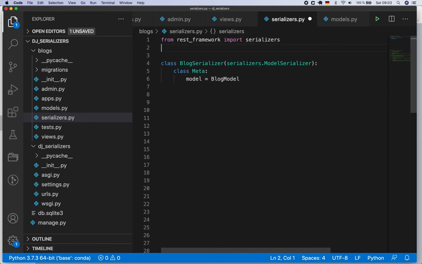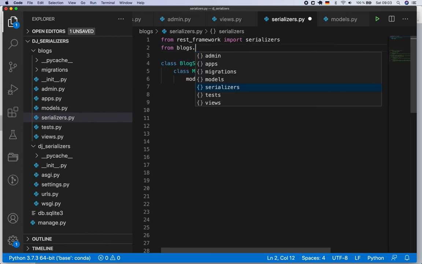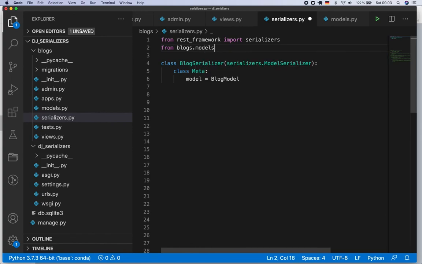Block model, let me import the block model. So what I'm trying to do is I'm using a ModelSerializer, and now I have to inform this BlockSerializer which model should be associated with it.